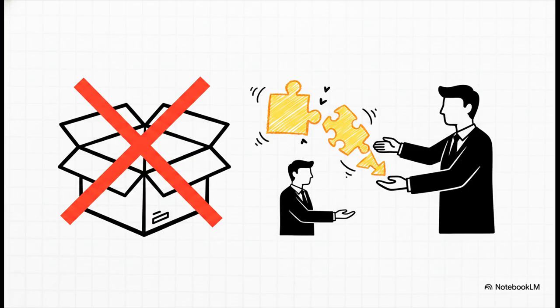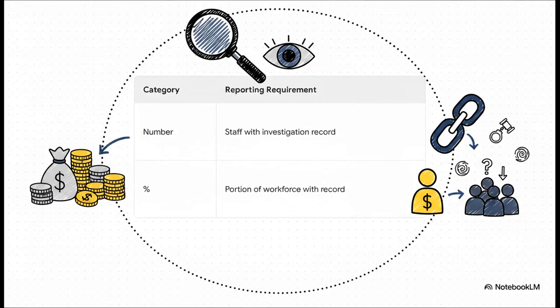And this sets the stage for some really fascinating performance metrics, because the reporting here leaves absolutely no room to hide. Under metric FN-IB-510b.1, banks have to calculate both the absolute total number and the percentage of their licensed employees and decision makers who have a record. We're talking records of investigation-related investigations, consumer complaints, or regulatory proceedings.